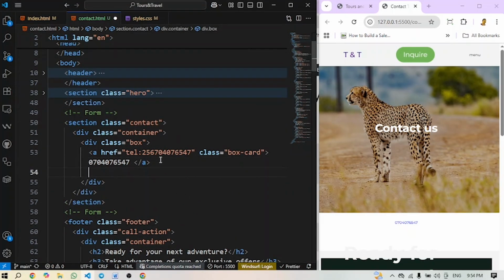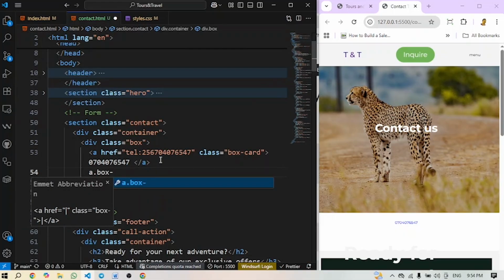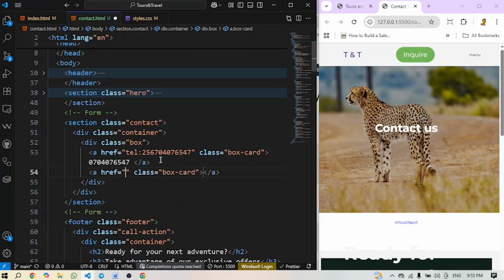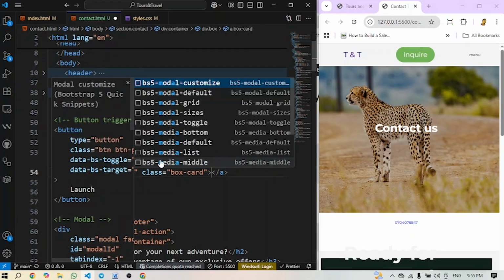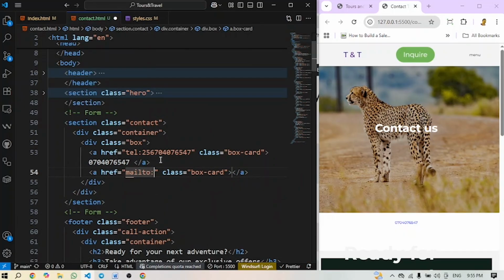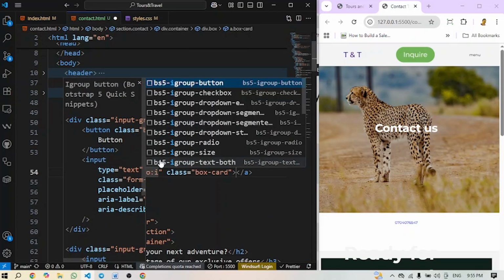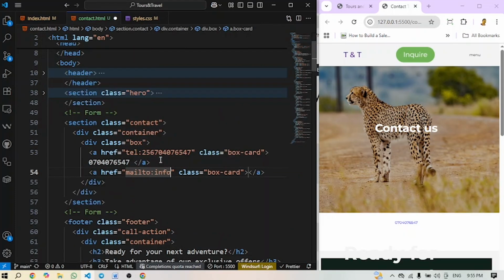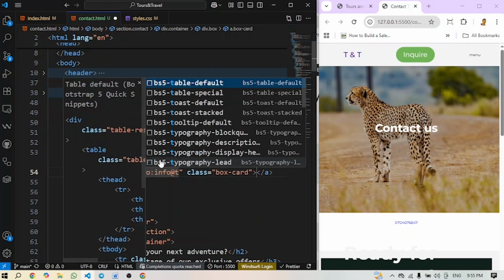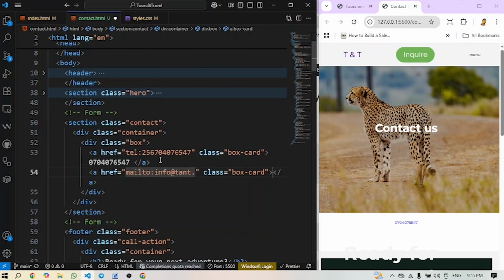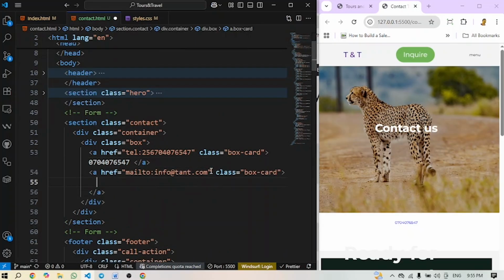And then the next thing we are going to do is the email, and this is mail to, and then you put the email you want to be contacted through. And we put it here as well.